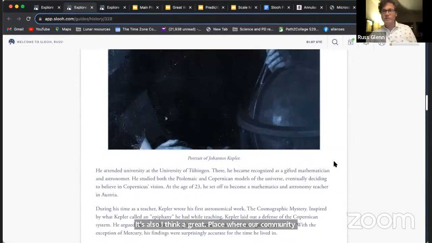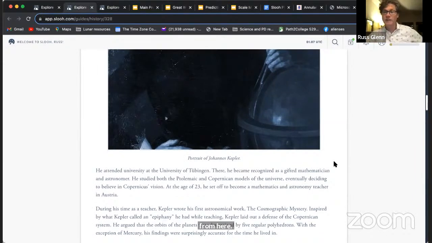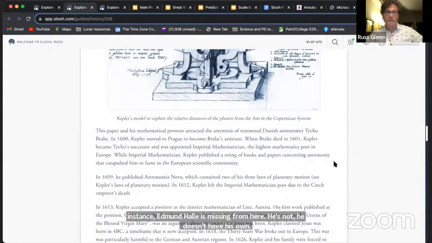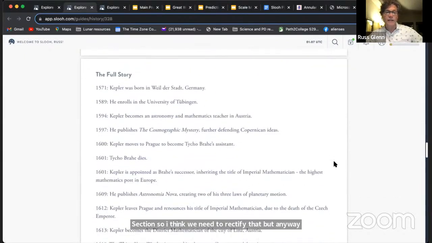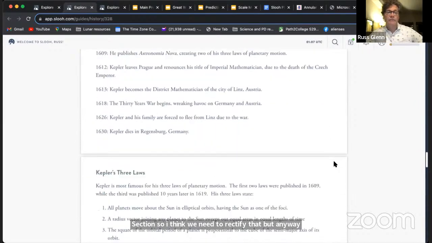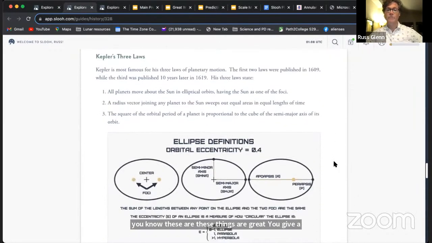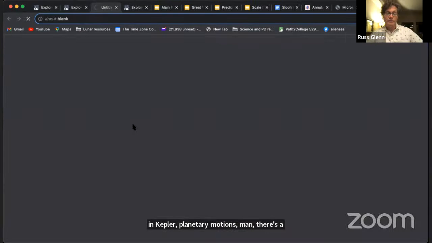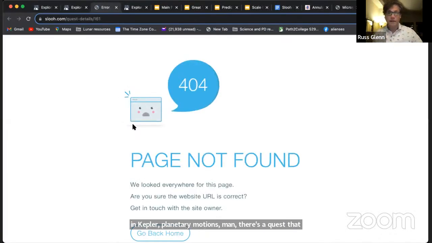There are some astronomers missing from here. For instance, Edmund Halley's missing from here. He doesn't have his own section. So I think we need to rectify that. But anyway, these things are great. They give a lot of great information and also contributions. And then they also will link you to any quests that are related. So if you're interested in Kepler, planetary motions, there's a quest that you can pop right over to. And, well, I'm not sure what happened. Okay.